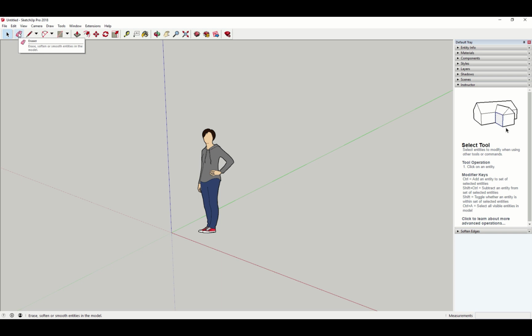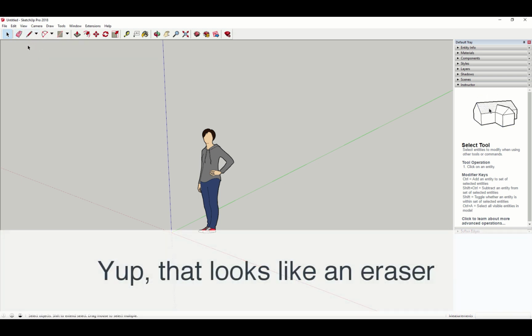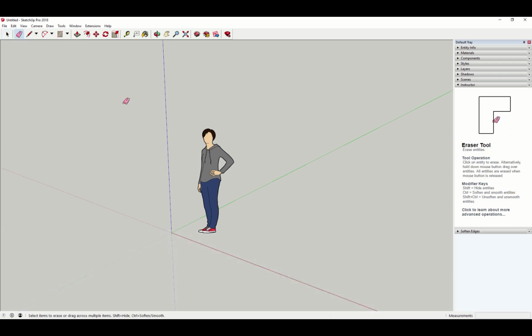First up is the eraser tool. And if you leave your mouse over the tool, you'll get a tool tip, which describes how to use it. For some of these tools, there'll actually be a little video. Now, this tool, it's not too hard to use. You just click it, and you drag over some item and it erases it. By the way, undo is Control-Z if you don't want to erase something.